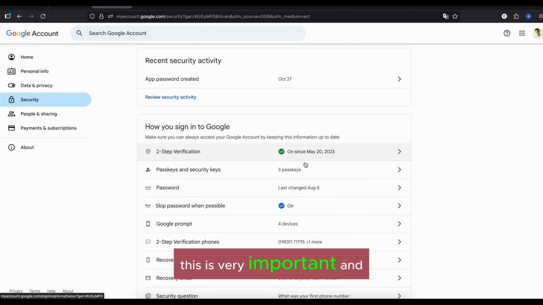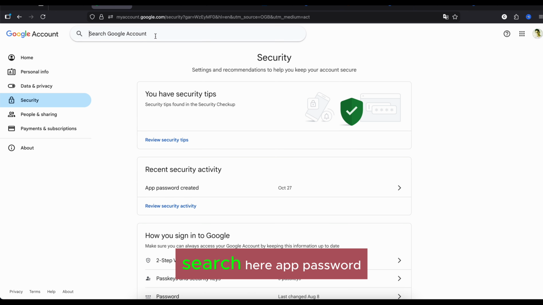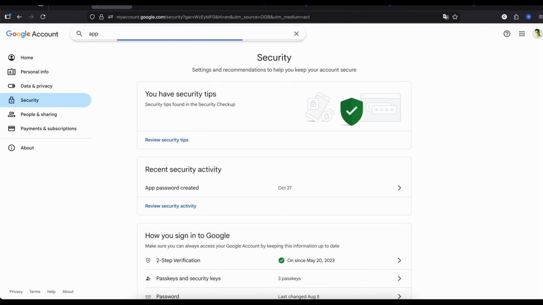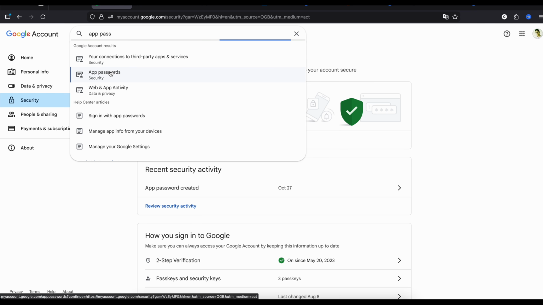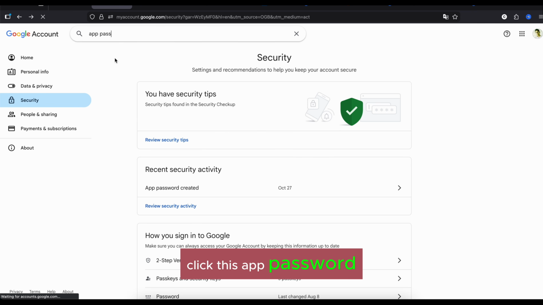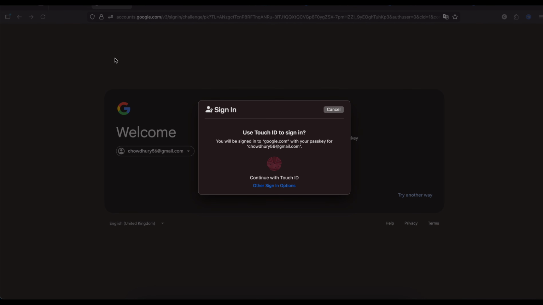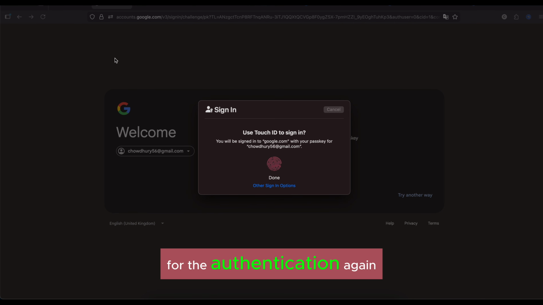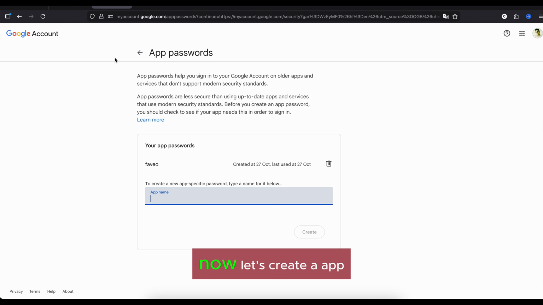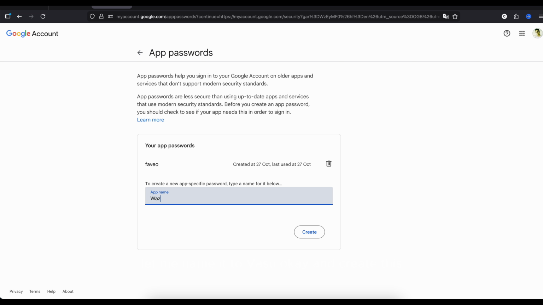This is very important. Then search here for app password and click on it. Google will ask you for authentication again. I have my authentication. Now let's create an app here. Let me name it Wazuh, and create this.